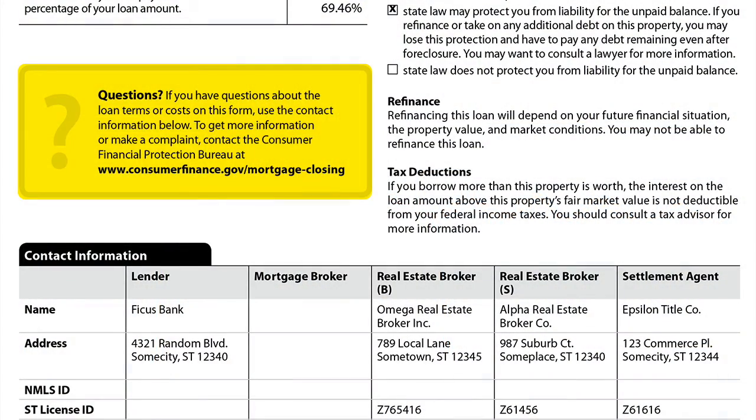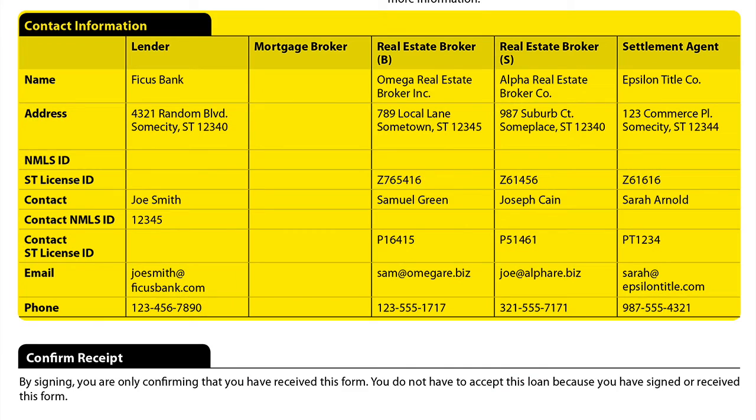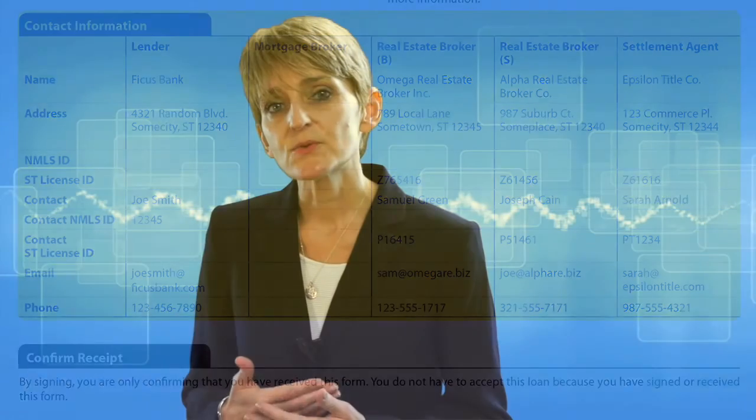In the middle of page 5 is contact information for the CFPB, including a link to the Complaint Center. However, the primary intention of the contact information grid is to give consumers a thorough, current, and centralized Rolodex of the professional stakeholders so that when questions or needs arise, we can be accessible and accountable to our customers' needs. That's why contact information and licensure numbers are included in this section.